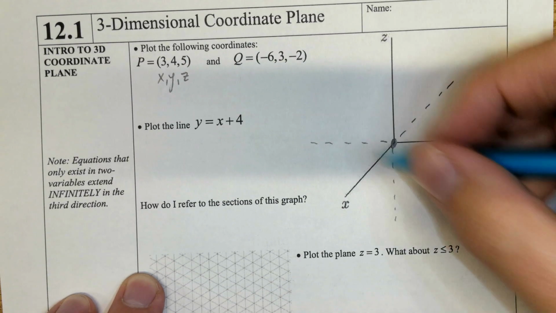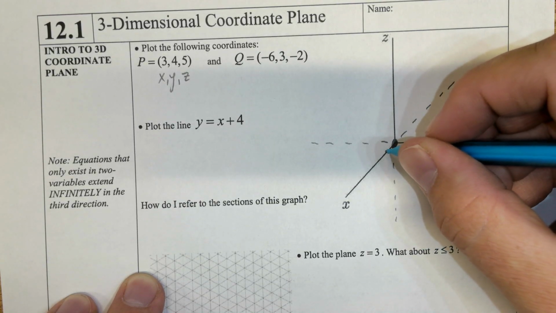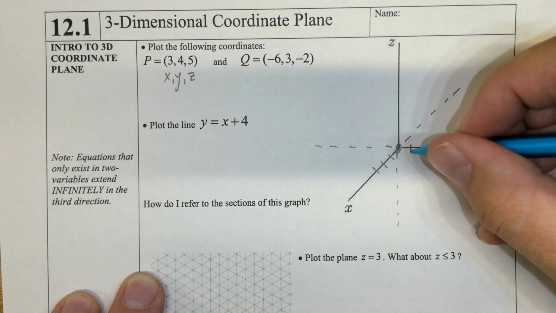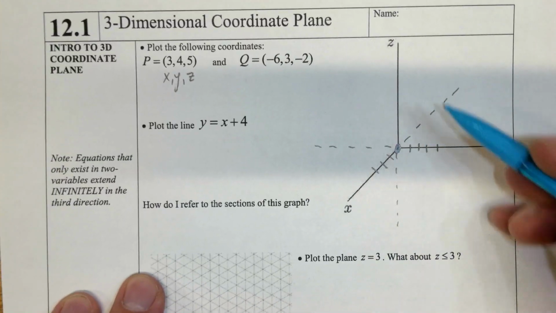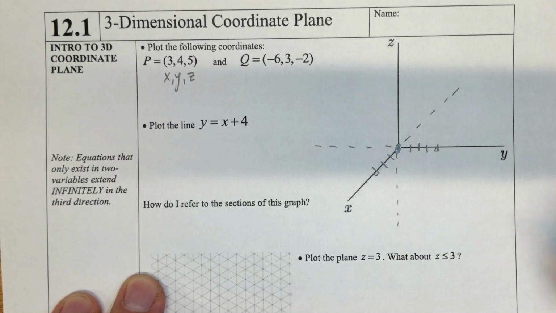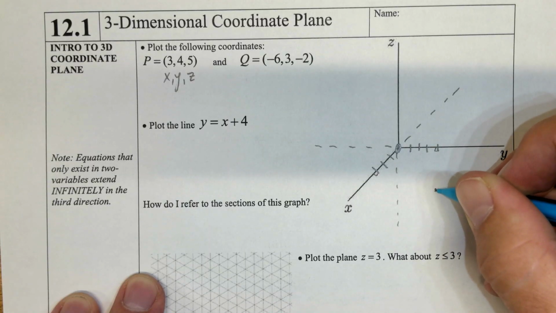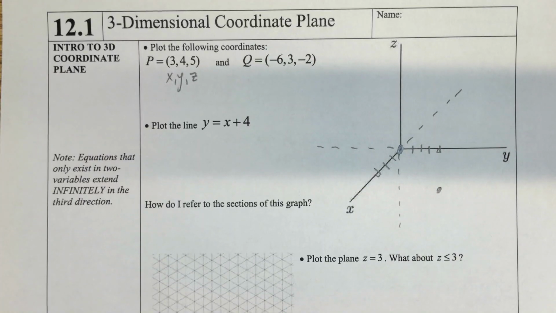To make sure this picture doesn't get too busy, I'm just going to graph these points to the best of my ability. I'm going positive 1, 2, 3 on X, and positive 1, 2, 3, 4 on Y. One thing I have to do is my best to come out perpendicular as I do these. So I'm going to come out here until I feel like I've successfully reached a nice point that's straight from here, straight from there. It's not a perfect science.